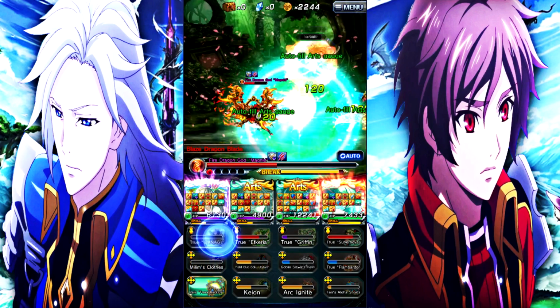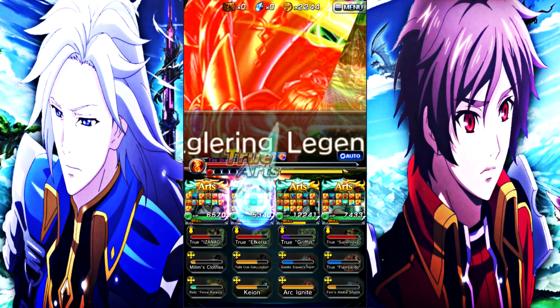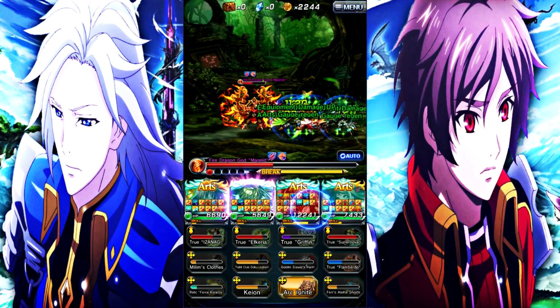If you want Orvell and you just want to try to see if you can get him, maybe do one multi, do your guaranteed, see if you get him. If you don't, you don't, whatever. He's going to come back on a legendary CTB banner in like 4 months.